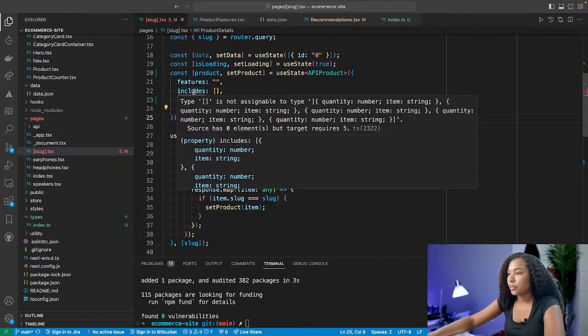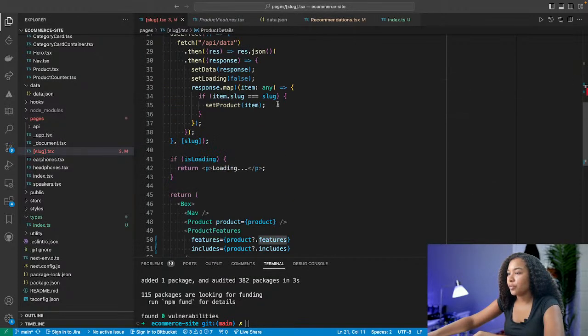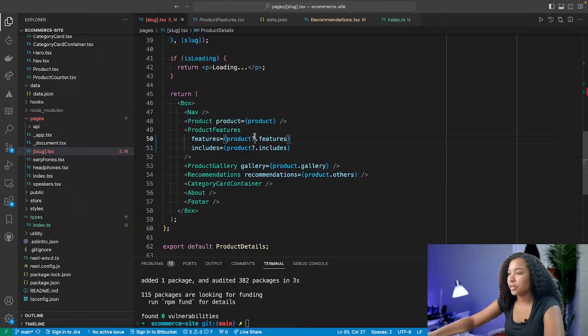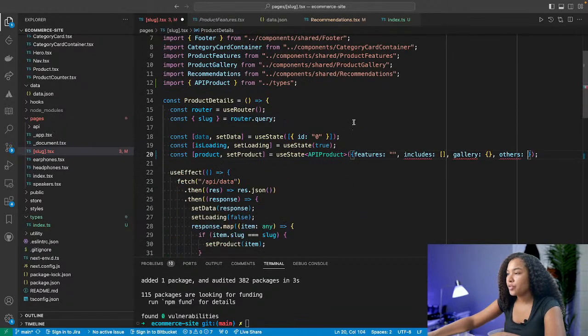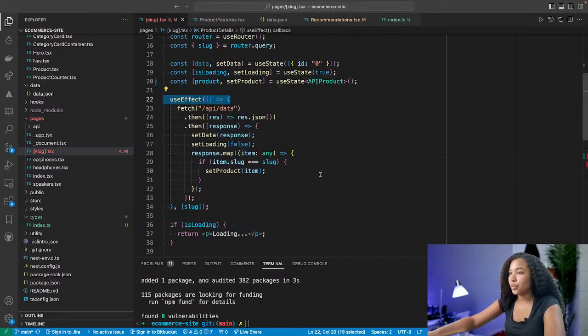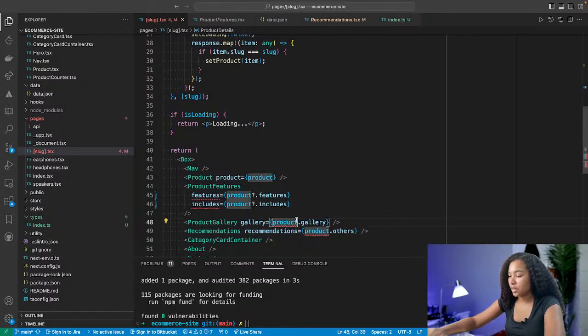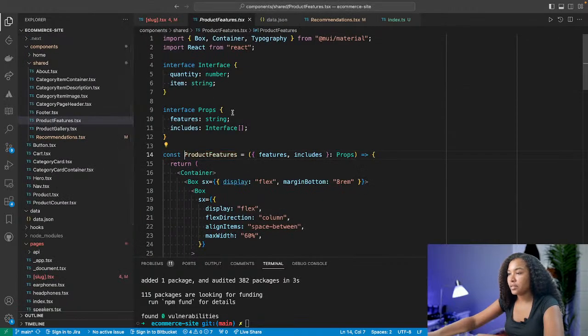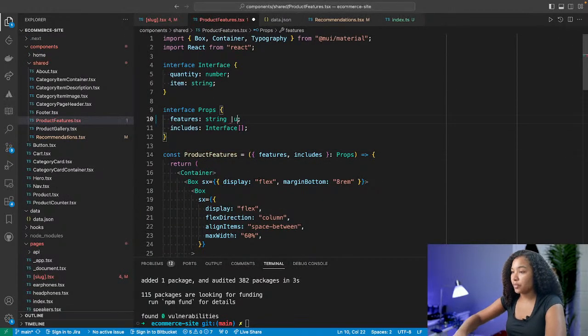Includes. Okay, so now it's going to give me further type errors here. So there are two ways I could handle this. I could keep typing it down, but that would kind of defeat the purpose of actually typing it. So what I could also do is just go into the actual next components here and give them the option of undefined as well.